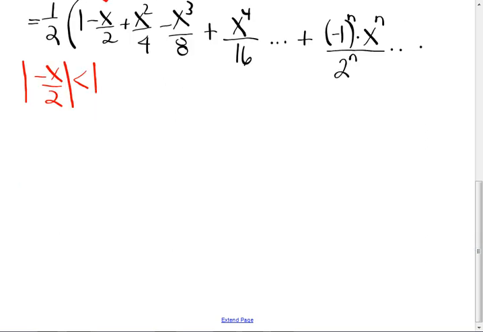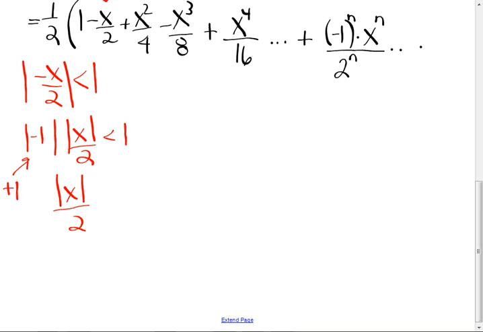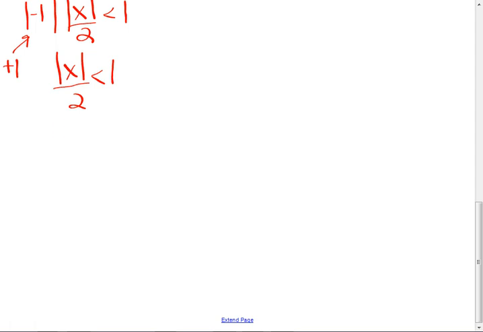How do we do that? We just did this yesterday. You can rewrite this, those of you who want me to, I will. I can do that with multiplication and absolute value. So what am I going to get, Ori? Eric, what am I going to get? Absolute value of x over 2, because this is just positive 1, is less than 1. Solve for x. Absolute value of x is less than 2.